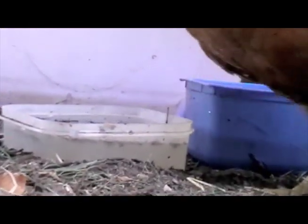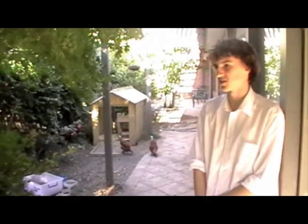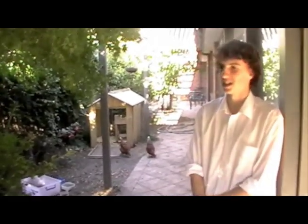Such as? Well, the perch, as you can see there, and the nesting box were just not high enough off the ground, so we had to build a little stand, kind of like a stool, and put it in later.